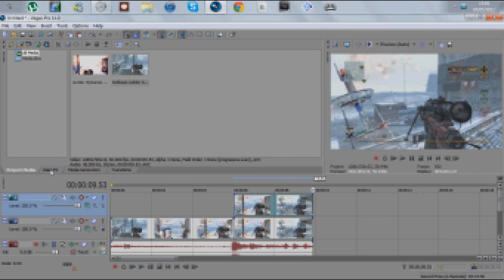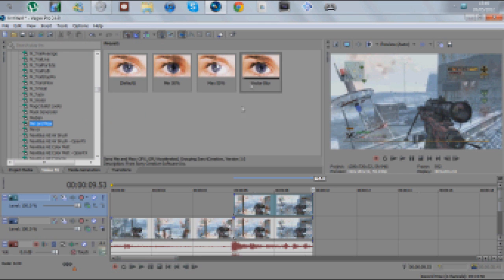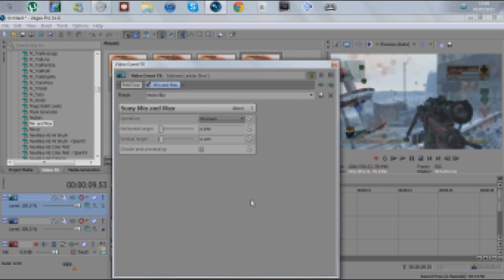Then Video FX. I'll show you the method which does not need any plugins first. That is min and max. That is standard with all versions of Vegas as far as I'm aware. I've only ever had 10 and 11, but I'm pretty sure it will be in the other versions. I've got my own preset that I made here. Drag it on. You have a vector blur type-ish effect.